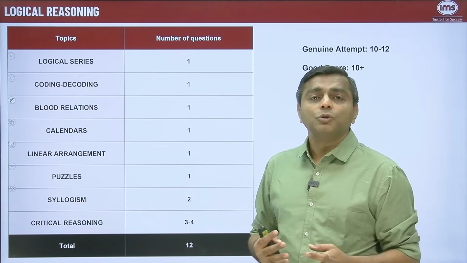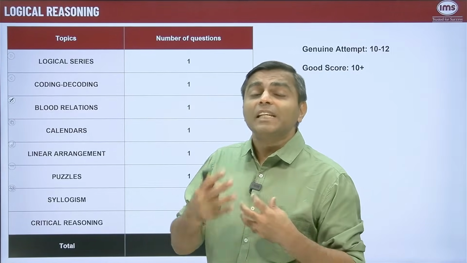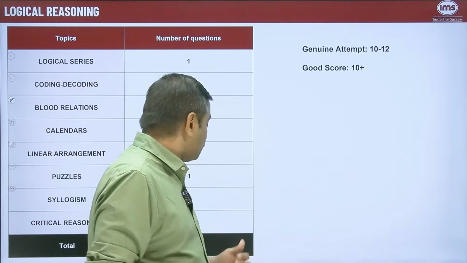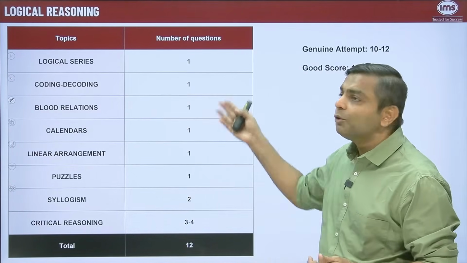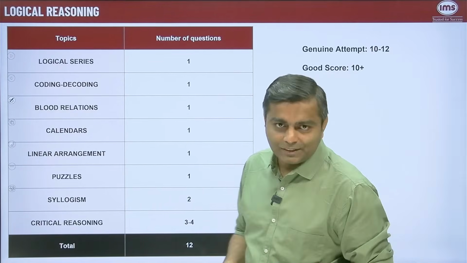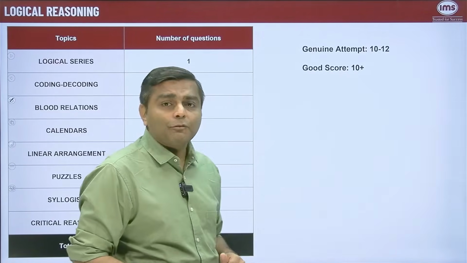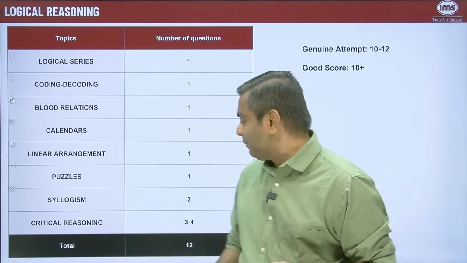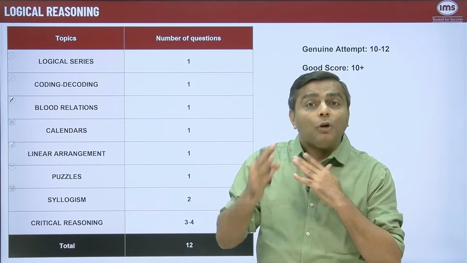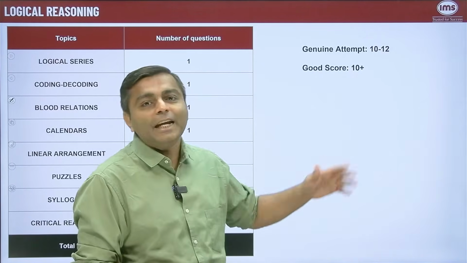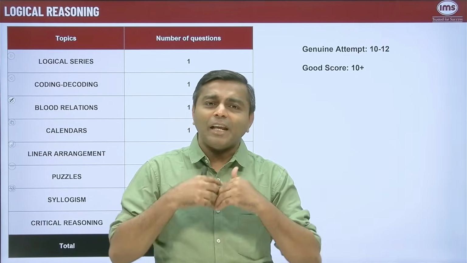So when we spoke to the students, they said they could save a lot of time in logic. They could quickly complete the entire section. So out of the 12 questions, I don't think any of the questions really took our students by surprise. Okay. So again, from the 12 questions, what we are seeing, good attempts will be the entire section. So 10 to 12, you should genuinely attempt everything.